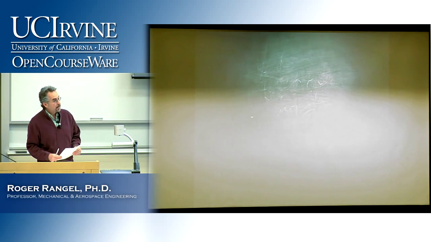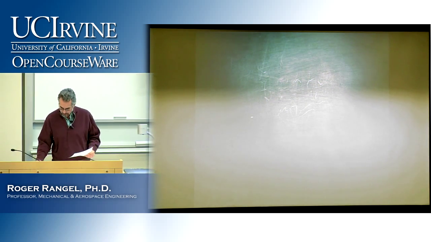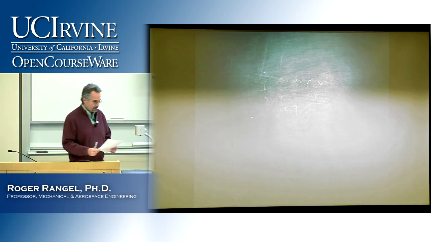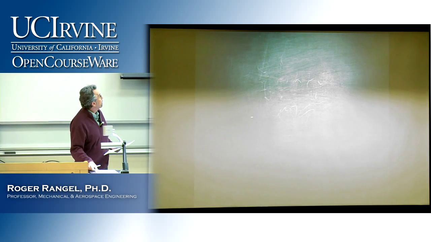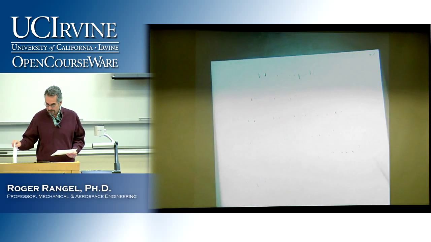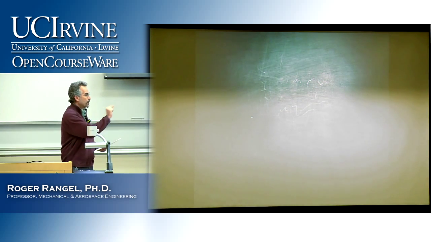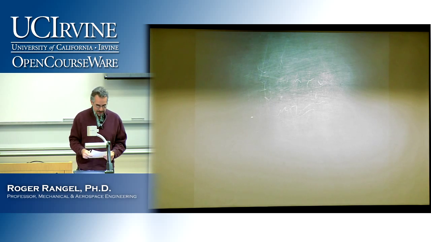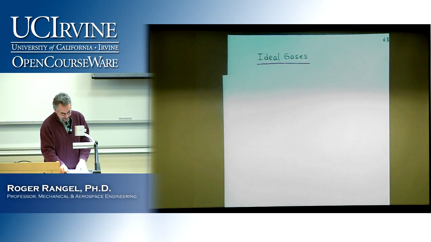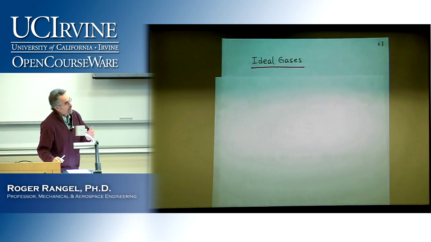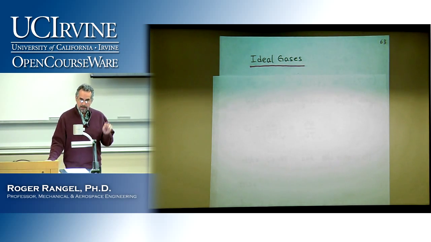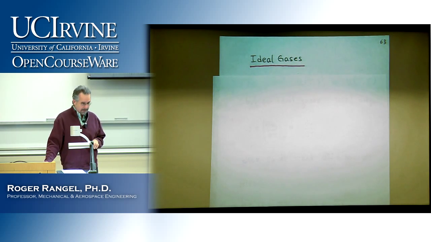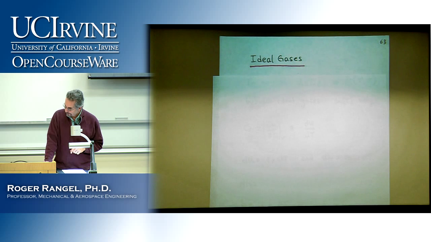Okay, now let's look at the other phase. The other phase is a little bit more interesting. So the other phase, of course, is the gas phase. So this was solids and liquids. So let's look at what happens if we have a vapor. But I'm going to make a restriction. I'm going to make it even a special type of vapor. I'm going to assume that the vapor that I'm dealing with is an ideal gas. So again, this is a simplification, just like we did some simplifications for the solid and the liquid. Let's say we have a vapor, but we assume it to be an ideal gas. And let's see what happens.